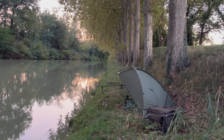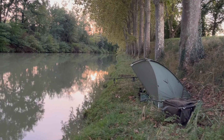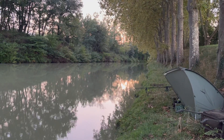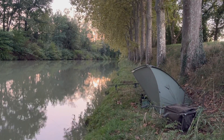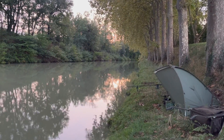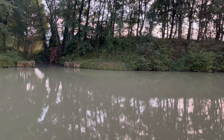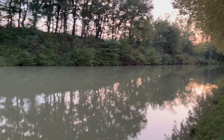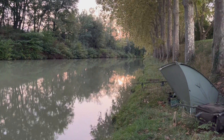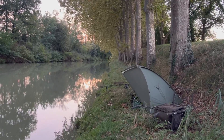This is the result of me walking the canal all day, walking and push-biking, just looking for new stretches. I like the look of this one. Rods are out now — no idea whether there's any carp in this stretch, but that's what it's about for me: exploring. Nice little feature on the far bank — a little stream comes into the canal. I'm hoping there's going to be a few crayfish knocking about. If you get a few crayfish it's always a good sign. Let's get a bite.